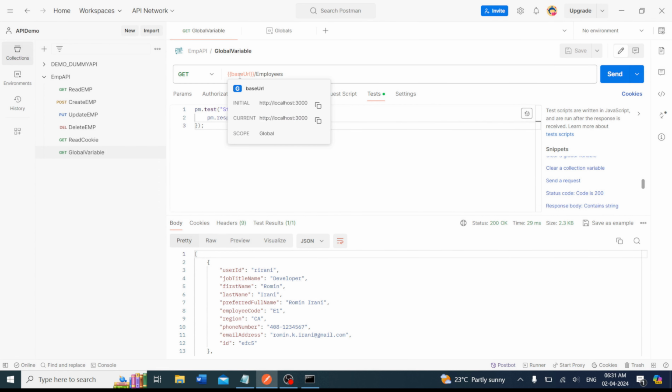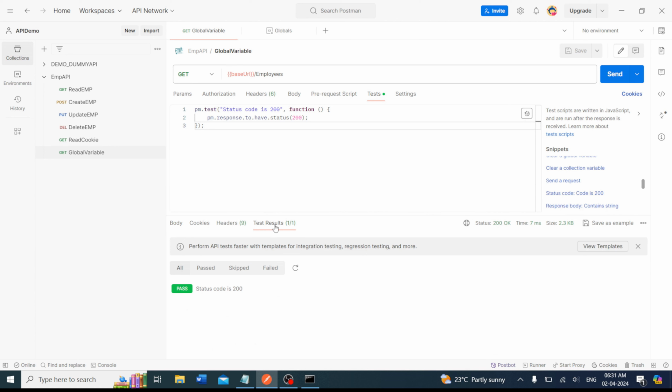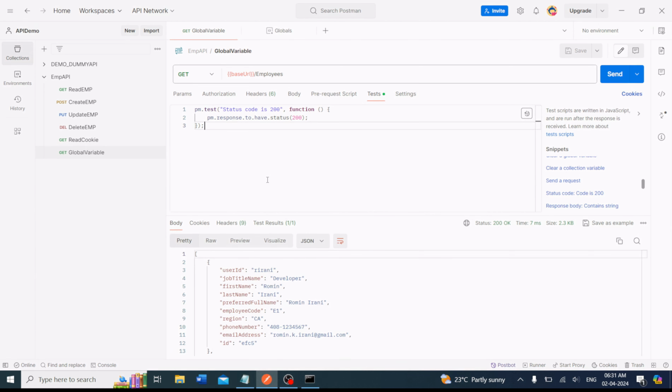If you hover the mouse over it, you will see the initial value, the current value, and that the scope is global. Then you can send the request and it passes if there is no issue.